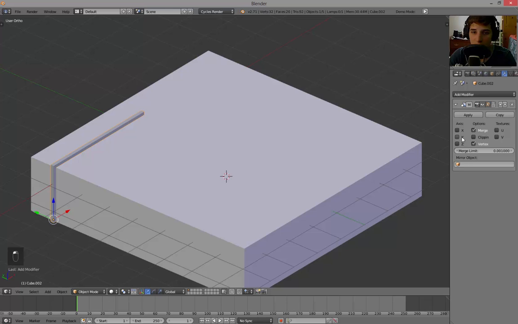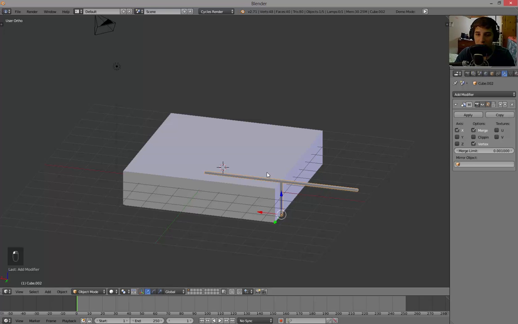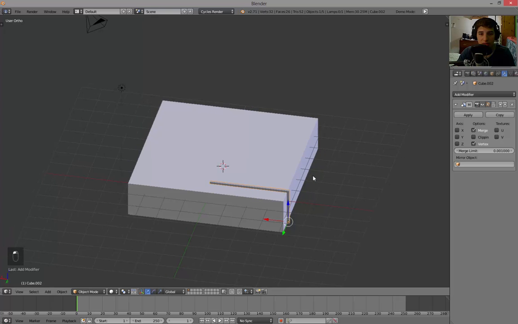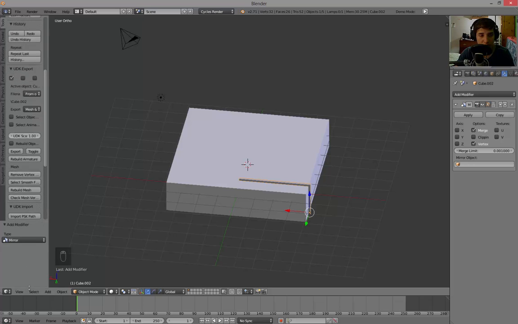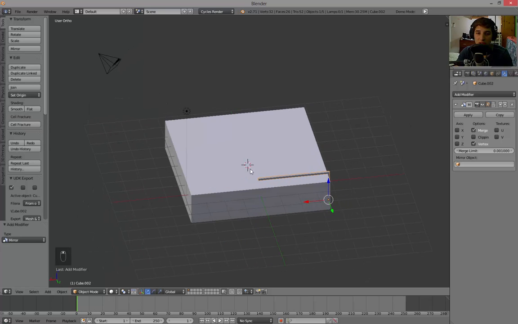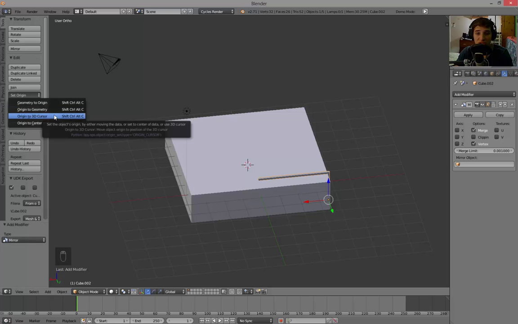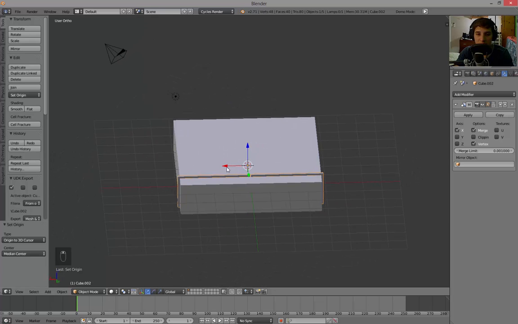And we need to mirror this on the, let's see, oh yes, the origin point is down there. We do not want it to be down there because it will only end up mirroring it on that side. We can also do it in the options menu over here, as you can see. You can set origin. Geometry to origin is not what we want. We want origin to 3D cursor. So we want that origin point to move to the 3D cursor, which is this little crosshair looking thing. Let's select origin to 3D cursor. And there we go. Let's snap to the center. And we want it to mirror on the x-axis. So there we go. It's mirrored on the x-axis.